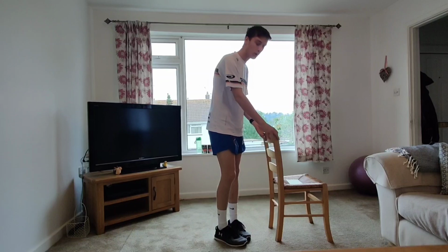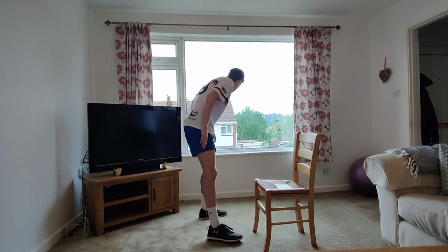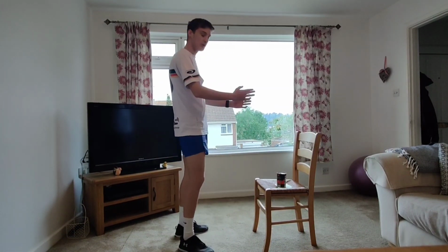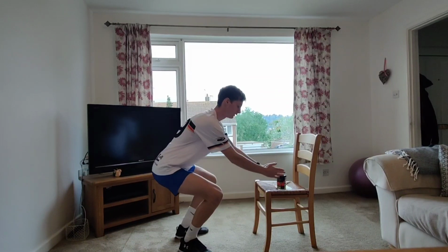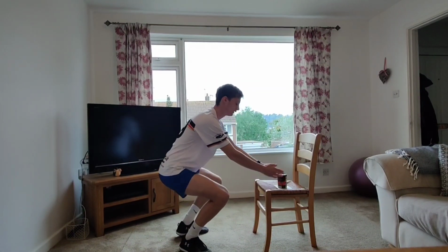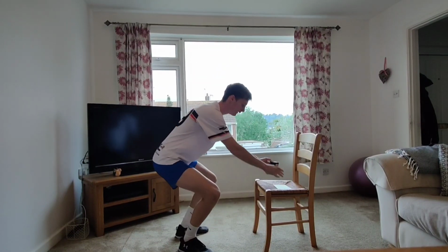Then it'll be squat pickups like it was last week, so putting something here that you can place down on maybe a table or chair like this, and then just going down, keeping a nice straight back, picking up, back down, picking up. Simple as that.